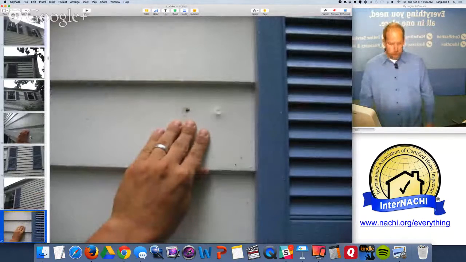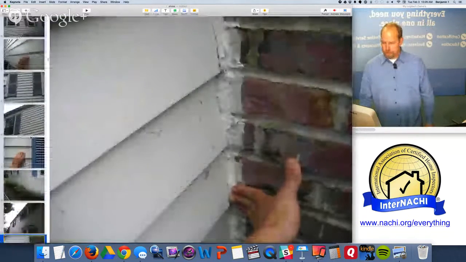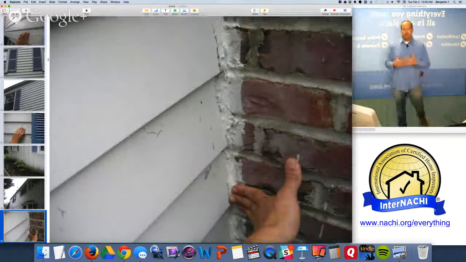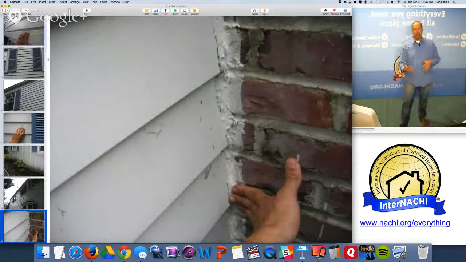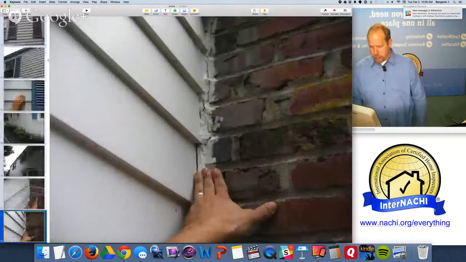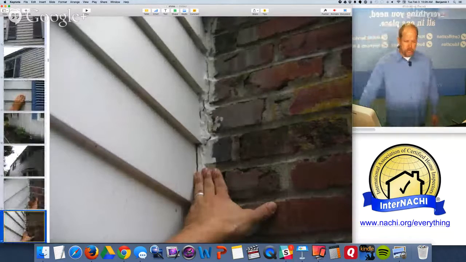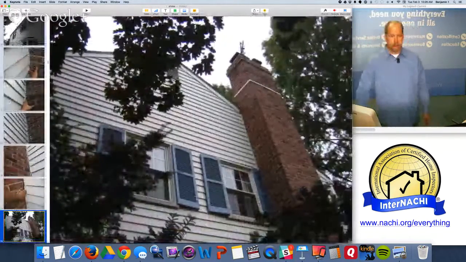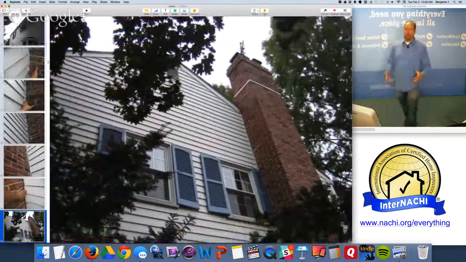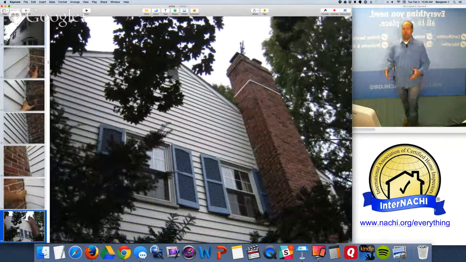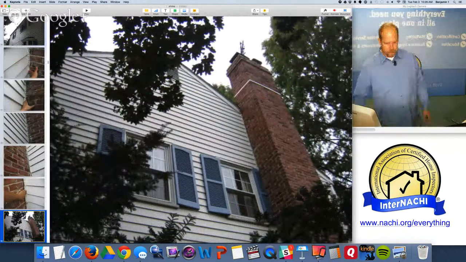Found a couple holes. The intersection between the masonry chimney and the house siding materials, that's always a great place to look for water entry problems. So we have some cracking and some separation. Sometimes the footing and foundation of the heavy masonry chimney moves in different ways than the rest of the house, right? So you take a look at the way that they are connected to each other.